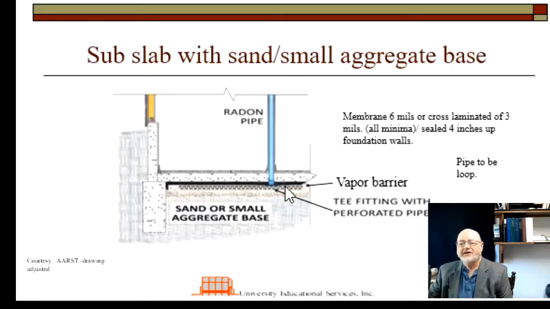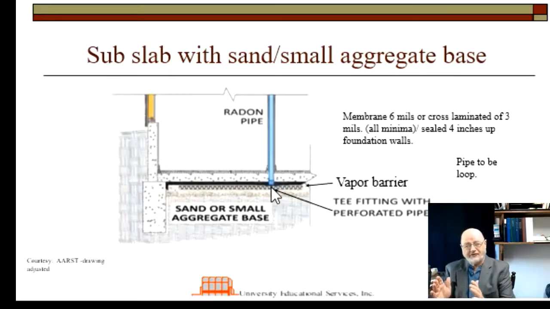And then we have a T-fitting with a perforated pipe here. The T-fitting would be here. And then, of course, the exhaust pipe going up here and through the house. You'll notice there is a vapor barrier as before, same conditions on the vapor barrier, 6 mils, etc. The difference is going to be here, instead of just 5 feet of pipe on either side of the T, of perforated pipe, we're going to have an entire loop that goes along the perimeter of the foundation.